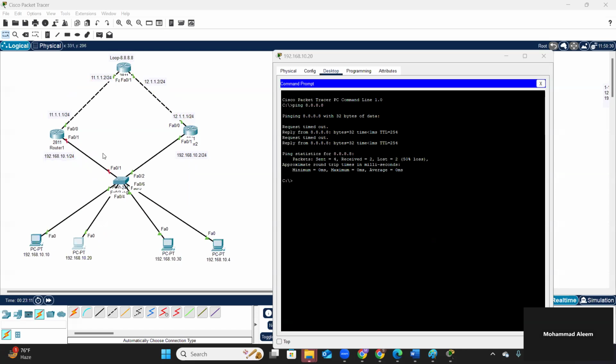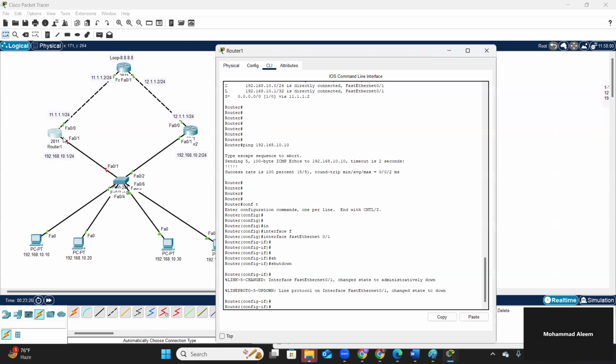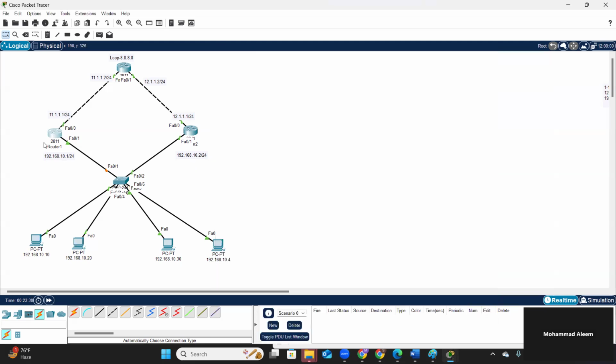At a time I want to achieve the traffic. If this one is the active router and the active goes down, there is also an issue: the standby won't become active. If I configure this as the active router, I will use no shutdown, because earlier it was the active router.